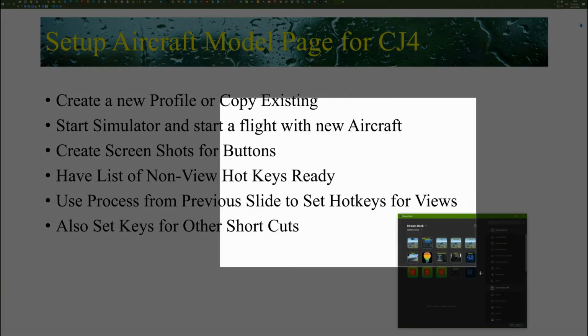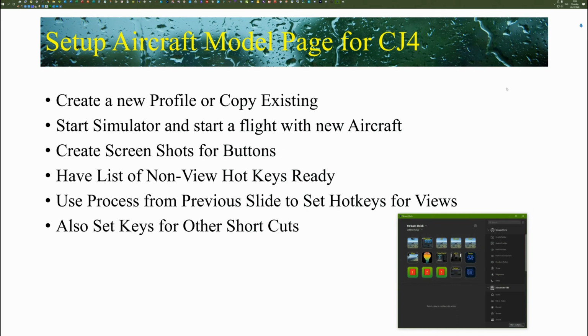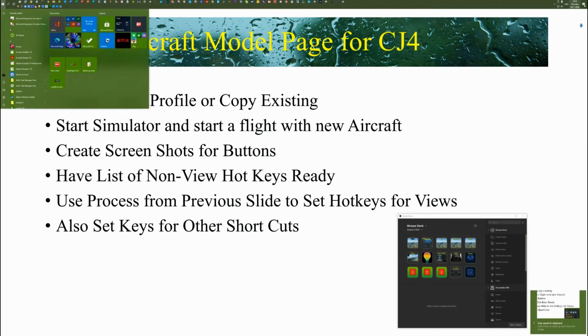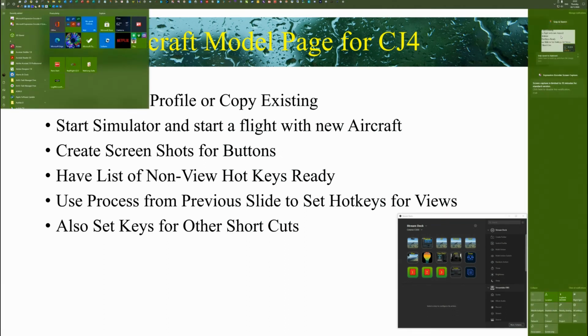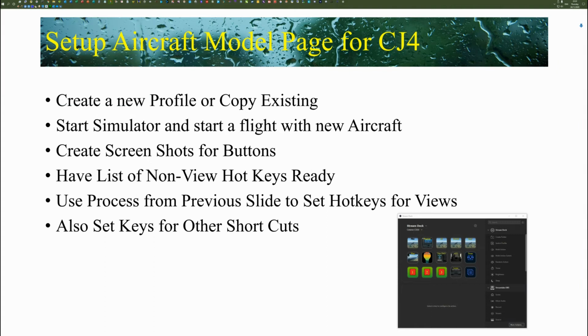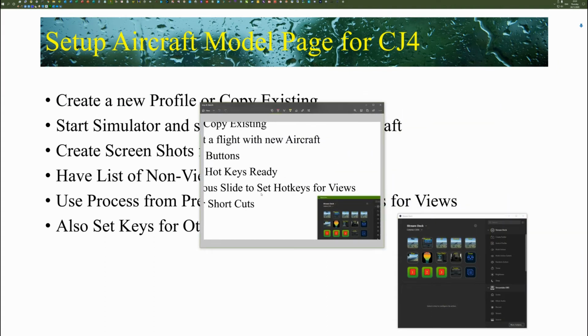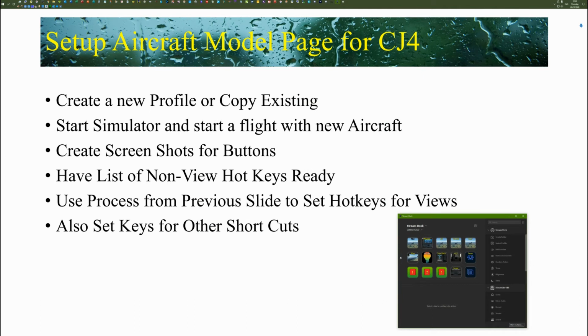You select a section like this, hit the Windows key again, it drops down from the top right hand corner, you can select snippet, and that will bring in the snippet here, and you can see what I just took. And then you just save that to the location. That's how I created all those screenshots that I use for buttons. Okay, so let's fire up the simulator and get on with the next part.